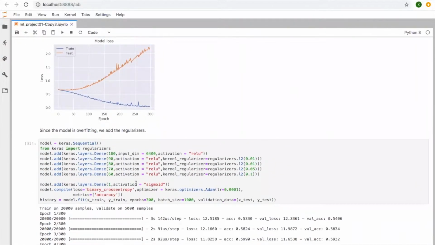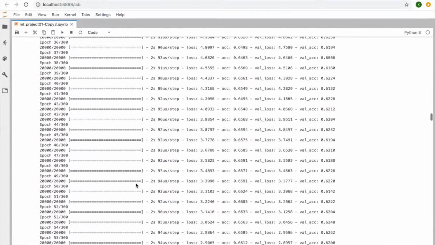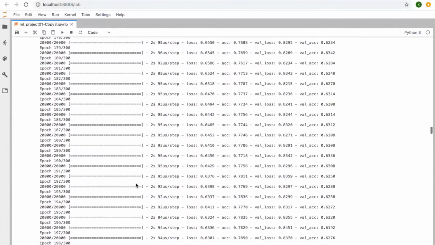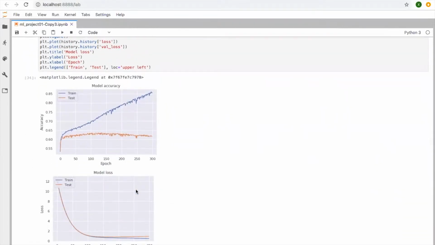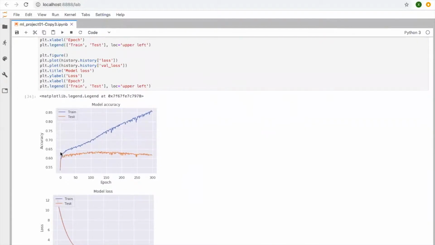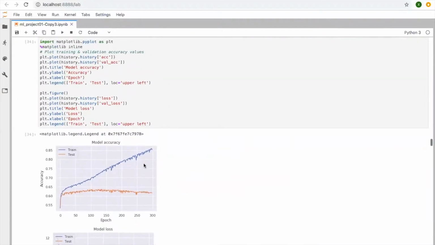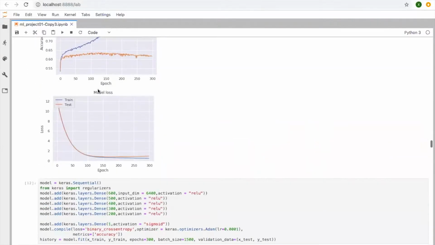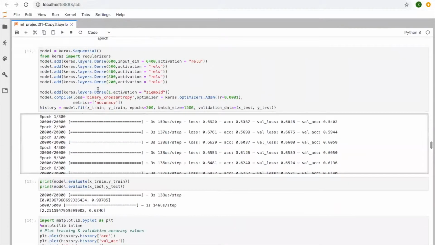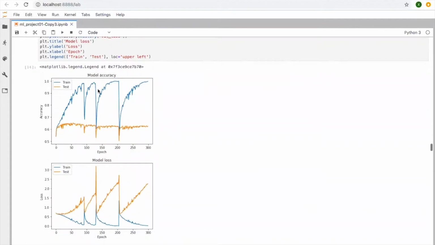So then I add regularizers to optimize this model. At last, the overfitting problem is solved. Here we can see the overfitting problem is solved, but actually the accuracy doesn't improve so much. It is still around 60%. So I continue to add layers and neurons because I hope I can get higher accuracy. Then here is the learning curve.